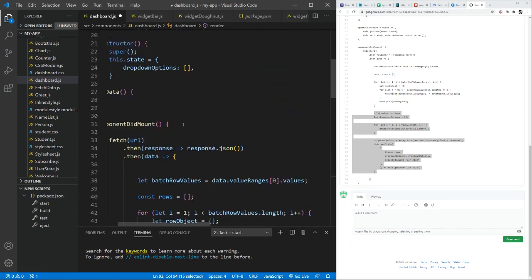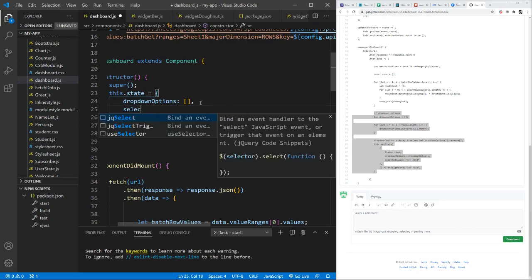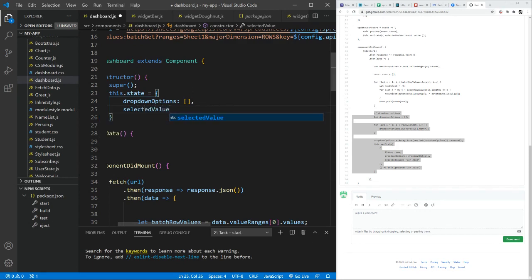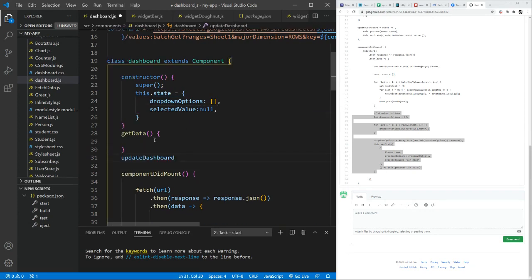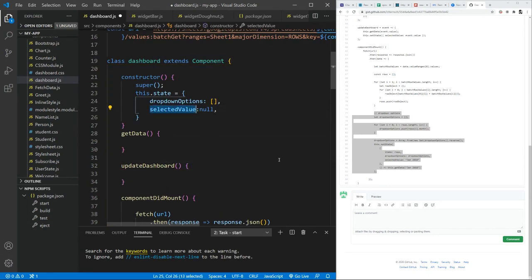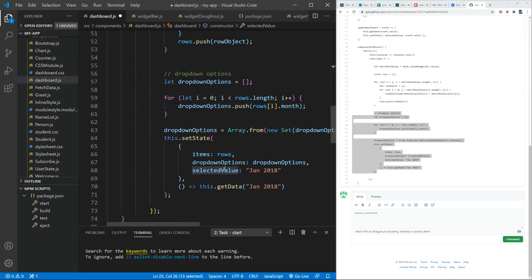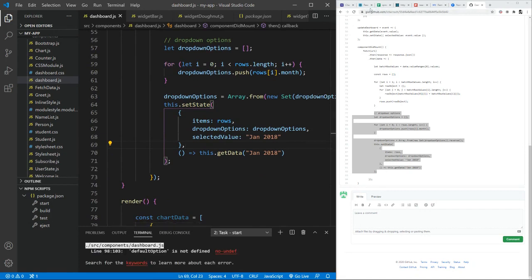So let's just go in and define selectedValue, and within that we will define it as null. Okay, so that's fine. And over here, we will define updateDashboard as another function. So that's there. In the selected value, we were already passing on this as state and January 2018. So that should do the job. And let's just try and check.